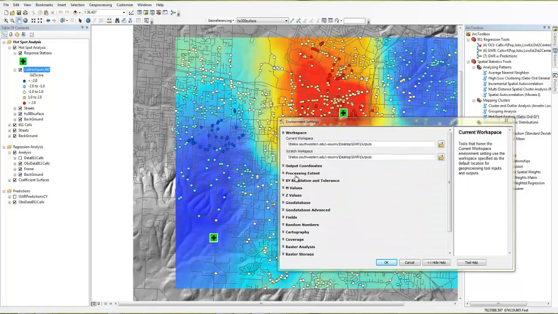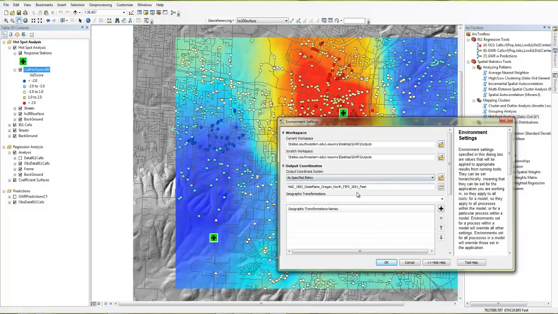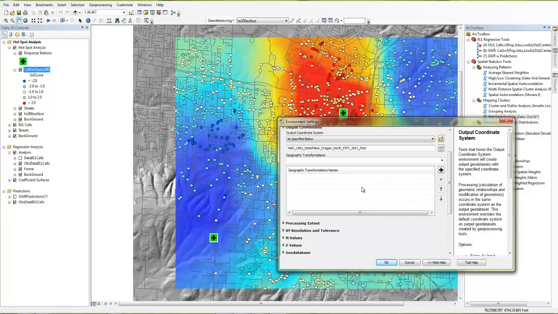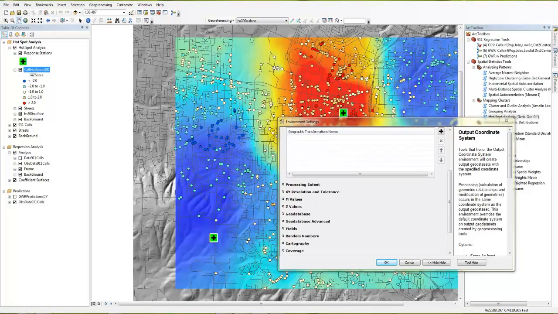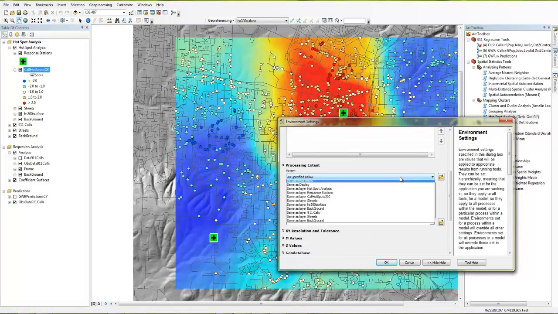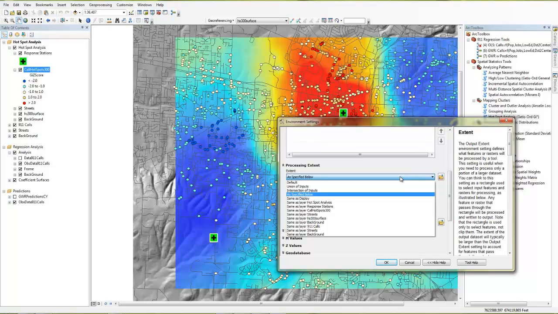We can check out our coordinate system, make sure that it's set up into State Plane Oregon North FIPS. That's going to be the state plane system for Portland. That's probably the official projection for the city. And then for the processing extent, we can look here and we can see that we can set this to the same as data 911 layer calls.